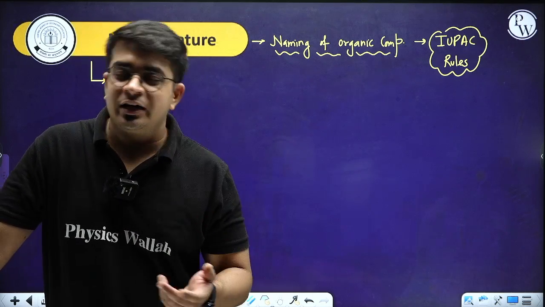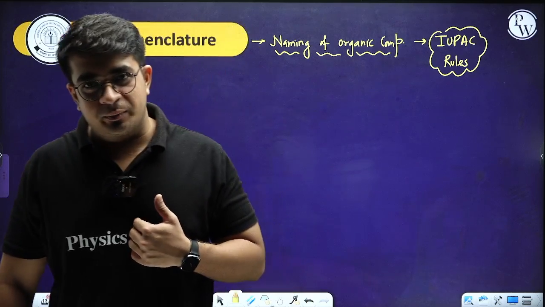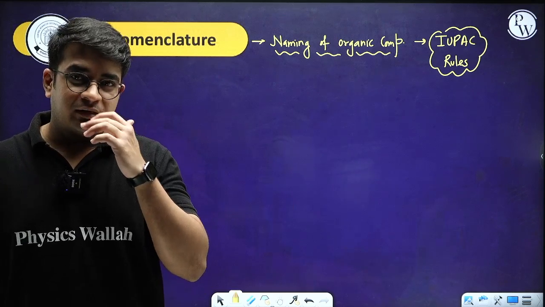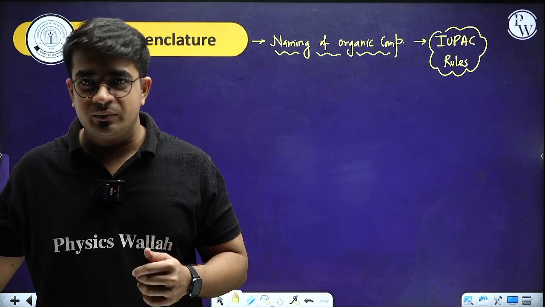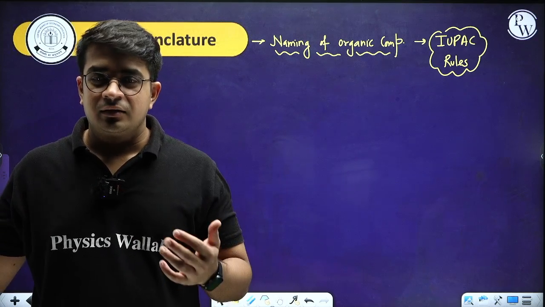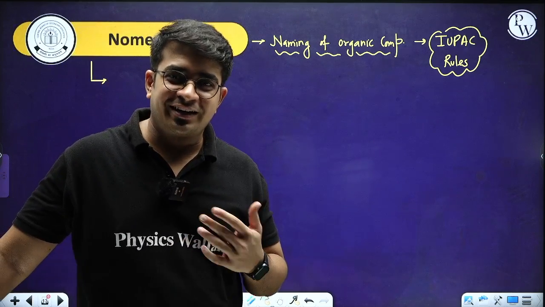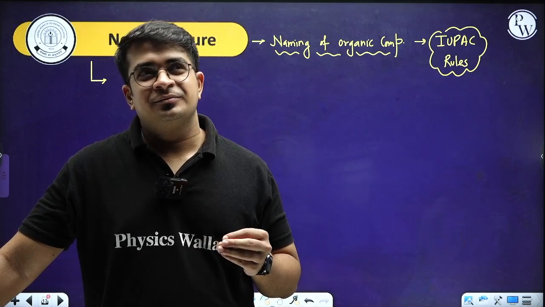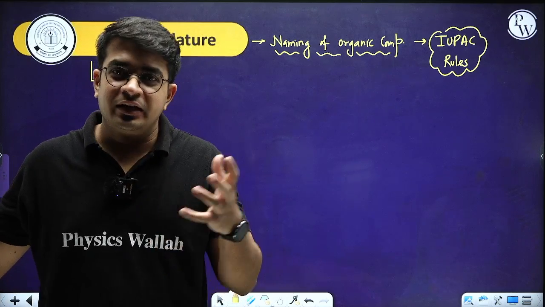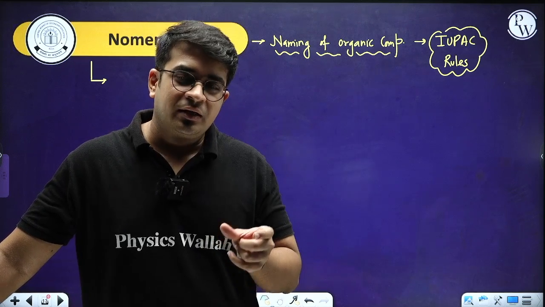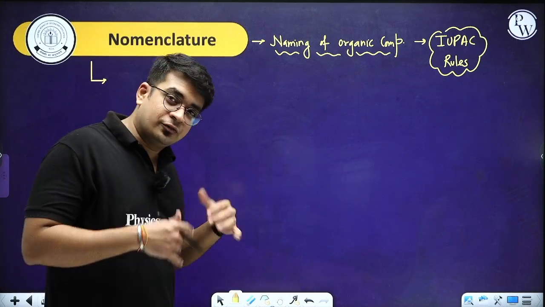Just like that, organic compounds have the same type of nomenclature. The actual name in my case is Arpit, in my friend's case it's Divipal. Some people have different names, like Joginder Pal Singh, or Digvijay Singh Pariyar. I'm just using random names, so don't try to correlate with anything. In this case you have an actual name, then the first surname, then the second surname. Nomenclature works like this only.